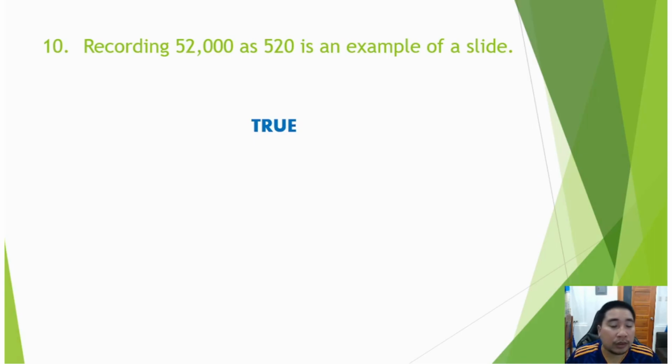The answer is true, and if we by any chance commit this error, then it might affect our trial balance, and obviously it would affect the correctness of our records of the transactions that we recorded down to the preparation of the financial statements. It's very important to be very cautious and very careful in recording business transactions, especially when looking at the amounts and putting them in the books, starting with the journal and then going through the entire process of the accounting cycle. So yeah, this error is called a slide.